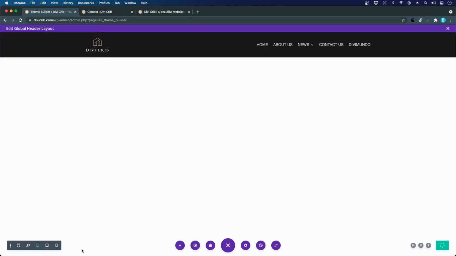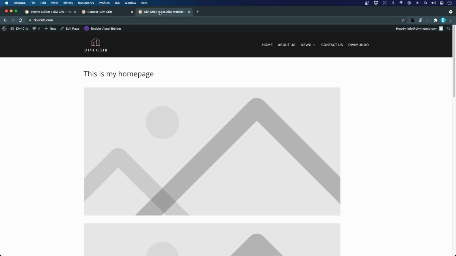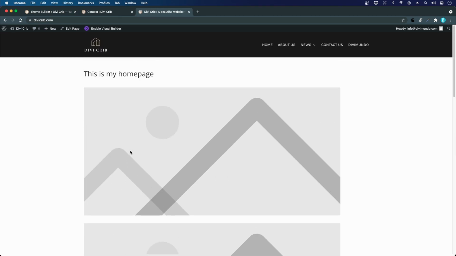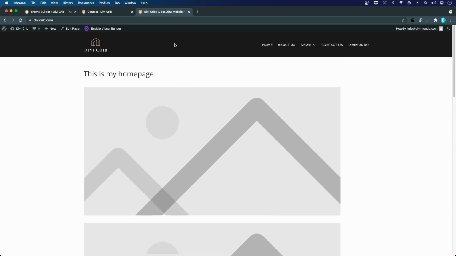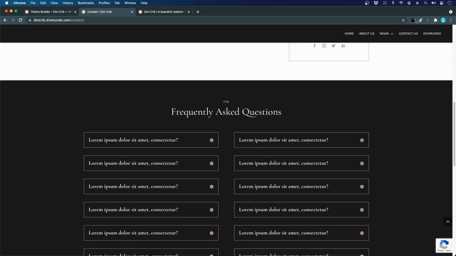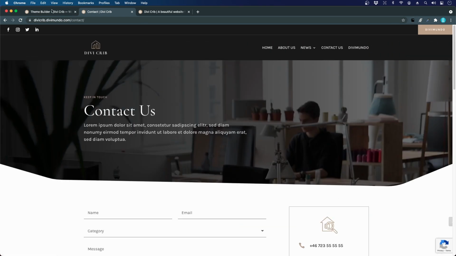So I will save, and this will auto-save sometimes. Let's see if it works, and I will try to refresh my page, and now when I scroll we can see that the logo is actually disappearing on scroll. Okay, so now we want it to shrink both the height or the padding and also the text, and it should be out to the right. So this is the look that we are going for.